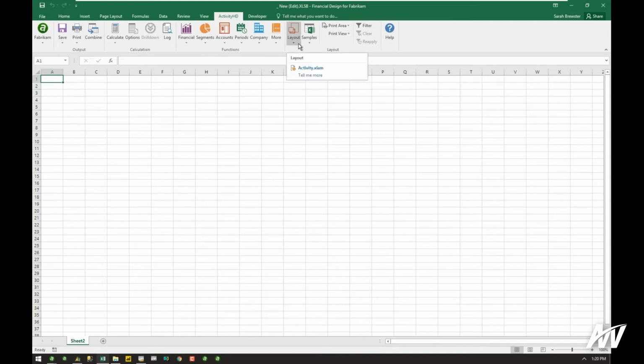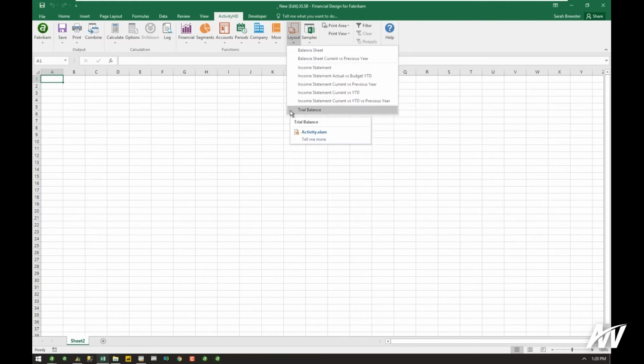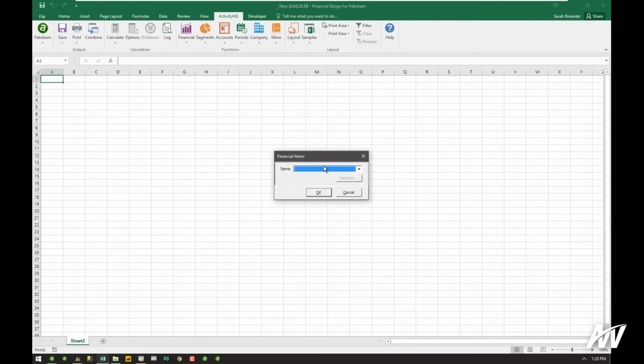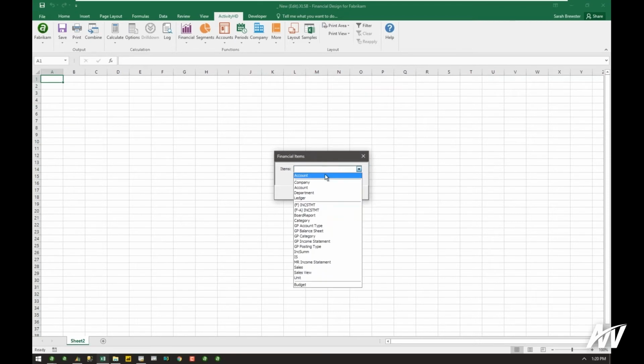We have a layout tool to make this simple. What I can do is pick from these layouts which one seems most appropriate to the statement that I'd like to create. In this case, I'm going to do an income statement actual versus budget. And here is where I can pick my roll-ups that I have defined. That's this group here.